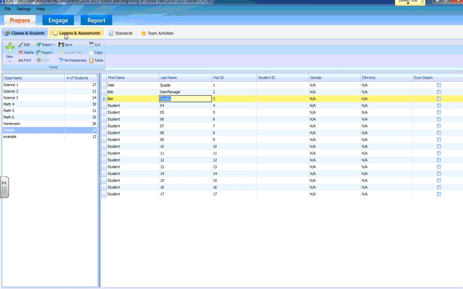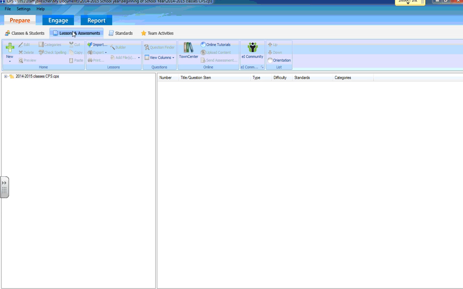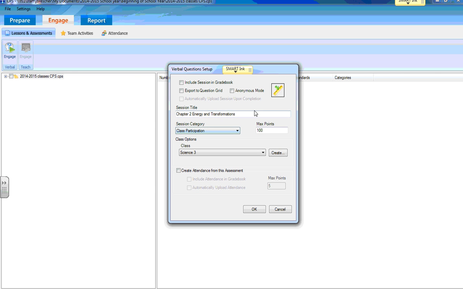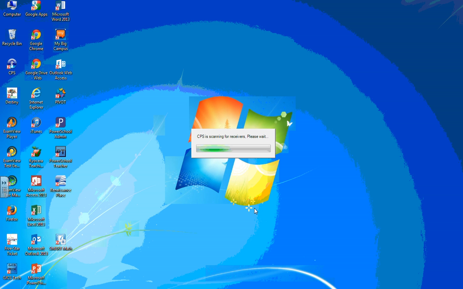Then you're going to go over to Lessons and Assessments. From here, you've got to create some sort of lesson, and you can import them by using this if you have something through ExamView. Some type of ExamView test, you can actually import questions or whatever it is. What I like to do is just go to Engage, and when you click on Engage, you can put in some type of lesson. Okay, so right now we see the lesson energy transformations. So I would put that lesson in and click on OK.